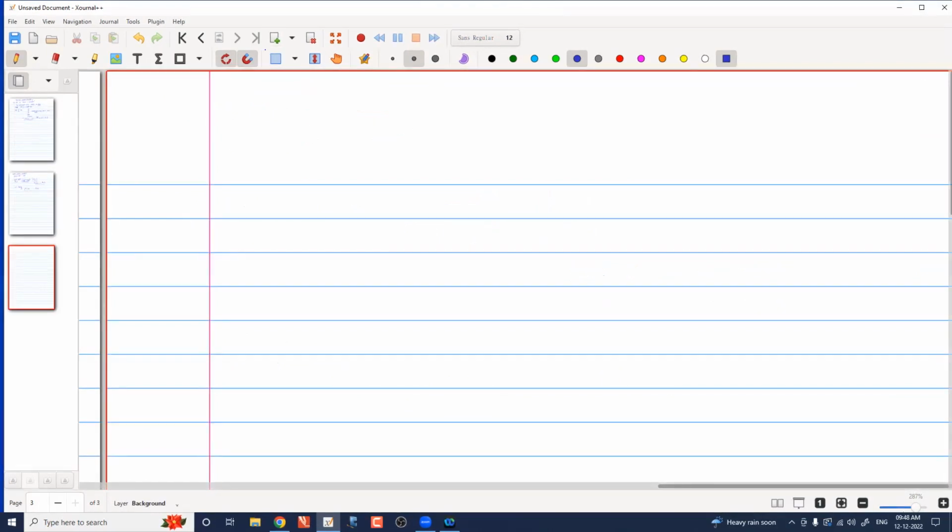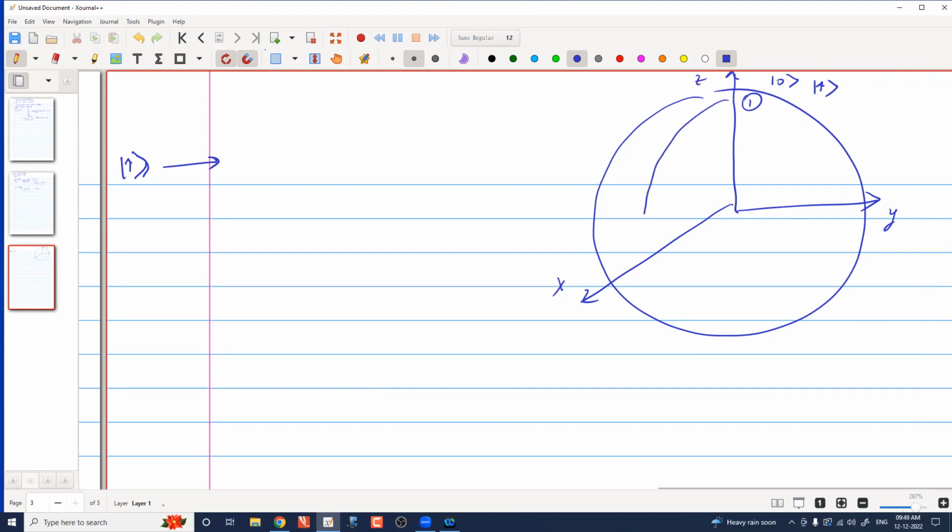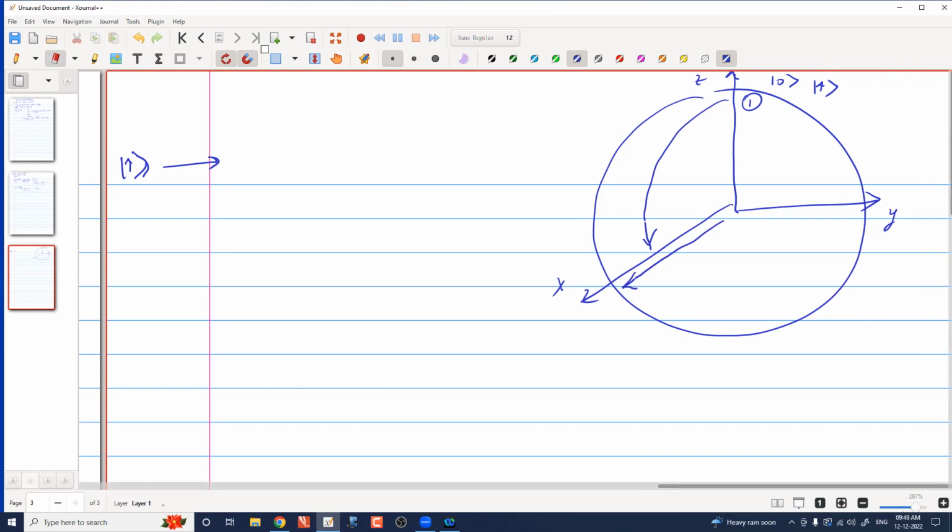Let's visualize it on the Bloch sphere. Let's say I start over here, the spin up. And this is my step number 1. Now, as you said, this was the eigenstate, so that's not going to help me much. So in step one, I take my initial state and rotate it around the Bloch sphere. This was Y, this was X, this was Z. I rotate it to be aligned with the x-axis. That's called a pi/2 pulse about the Y.